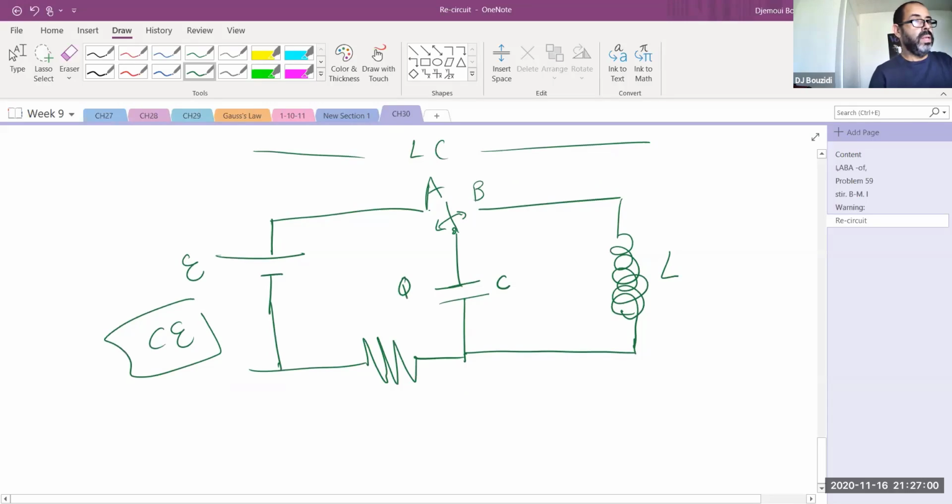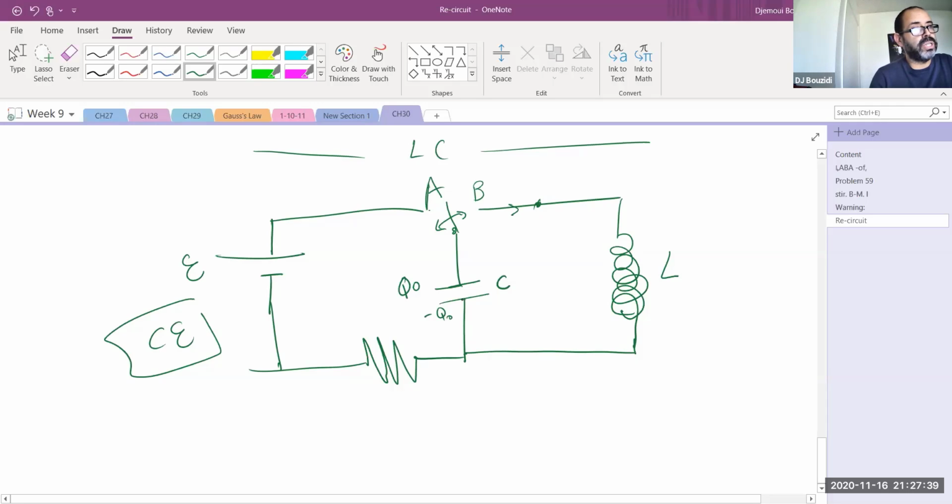And there is now a charge, I'm going to call it Q naught, and minus Q naught in here. When we connect it this way, the charge tries to build up in this direction. So there is a current that is going to start to flow through the inductor. That inductor will not like the change in the current, so it's going to oppose that. So there is a decrease of voltage in here because charge is being drained, and there is a buildup in the current inside the inductor.